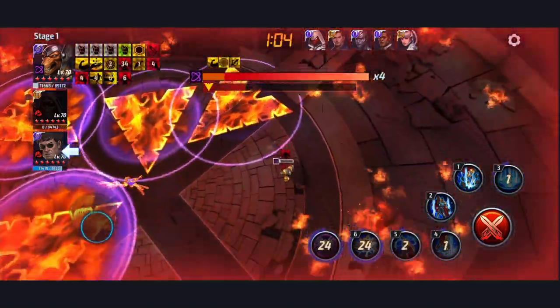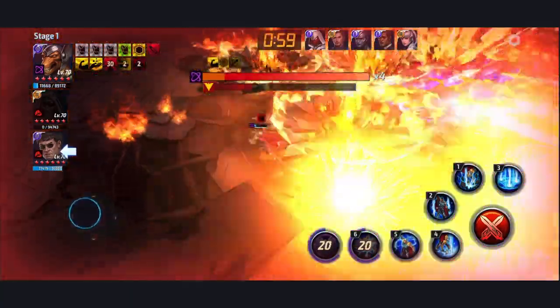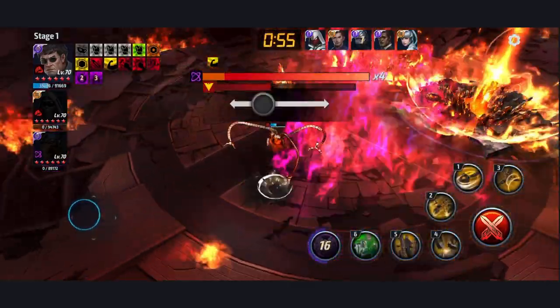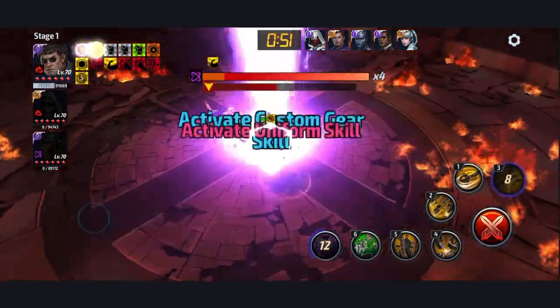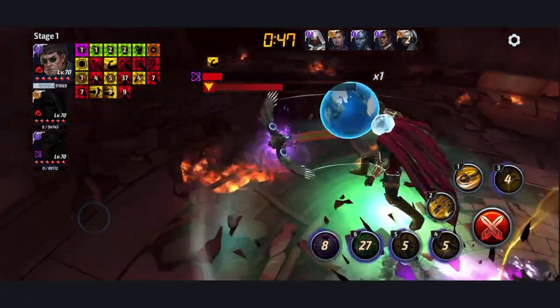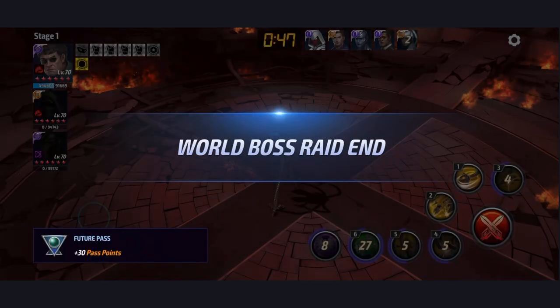Towards her last stage, she does a series of attacks that you definitely want to avoid. I showcased them here. This could stun you, so you want to avoid that at all costs. That's a one-shot. You want to avoid that. And it seems like I'm about to finish the boss. Yep. So that was my first stage, and on to the second one.